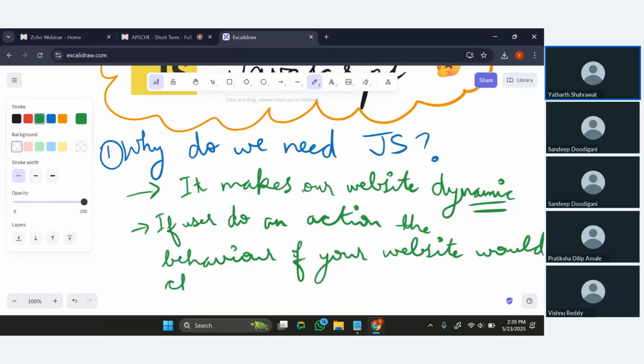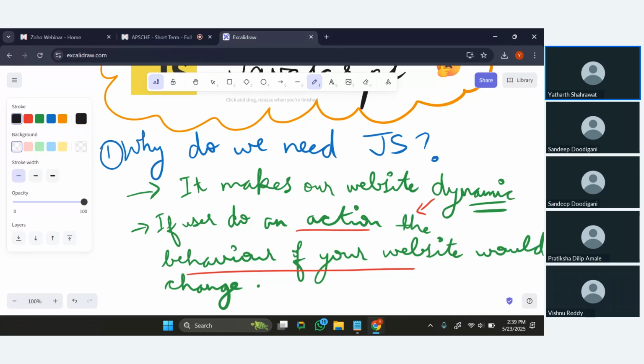That is what we mean by dynamic. This is the definition, if you're looking for a definition. There would be an action by the user and the behavior of your website will change.